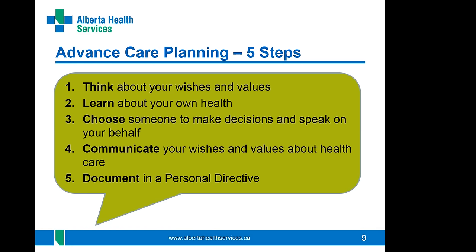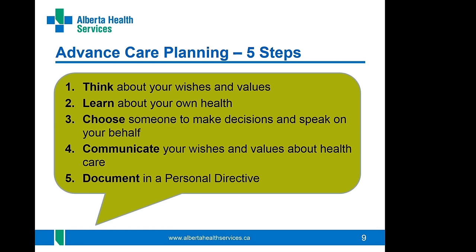So the third step is choosing that alternate decision maker, someone to make medical or personal decisions for you if something happened where you became unable to make your own decisions. And in Alberta, the legal term for this person is your agent. And that's what I'll be referring to this person as for the remainder of the presentation, your agent.